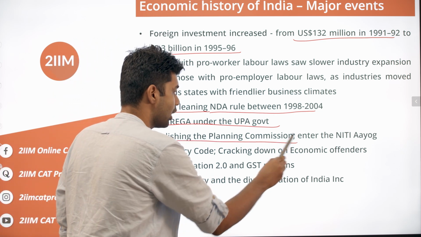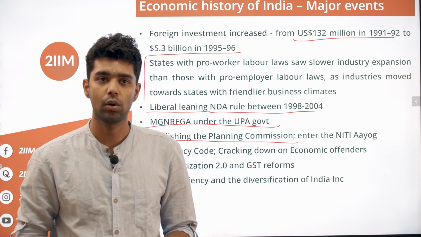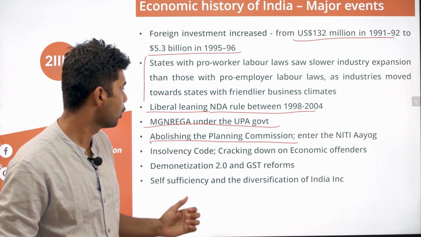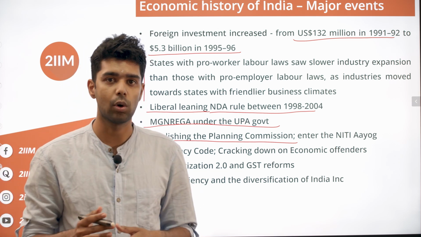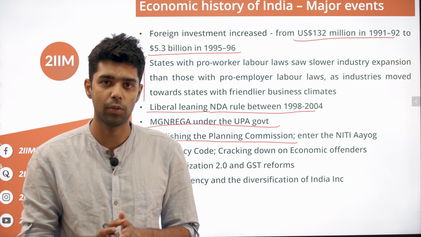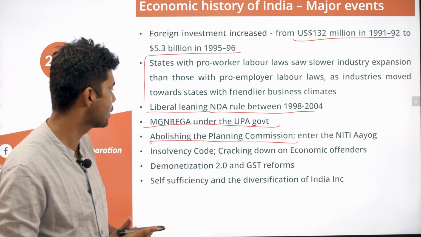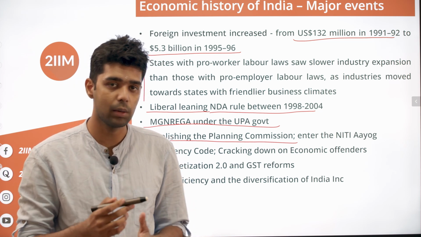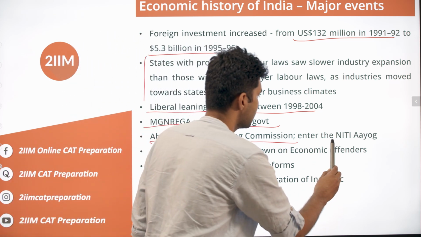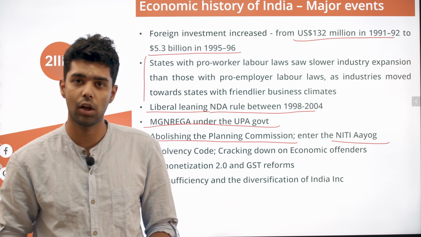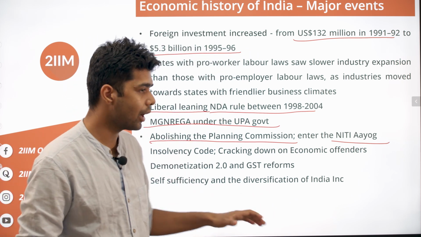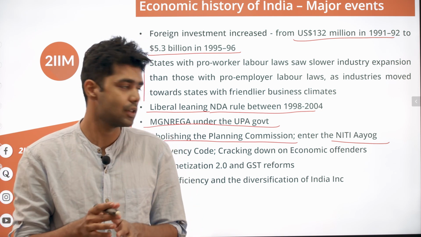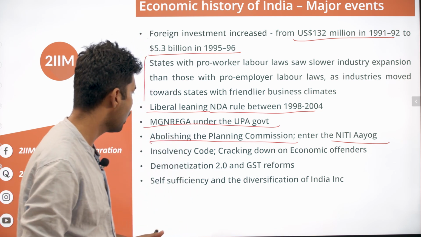We abolished the planning commission because we realized that India is no longer going to be a socialist economic model. We wanted to move towards a capitalist model. So planning commission will only work when you have a single type of economy having uniform characteristics. But we realized that the Indian economy was very diverse. It was very dynamic. So there entered the institution of Niti Aayog. So Niti Aayog was created in 2014. It's a very dynamic organization. It advises various levels of the government. It advises various ministries of the government on how to go about.